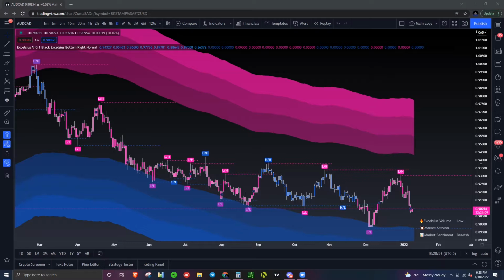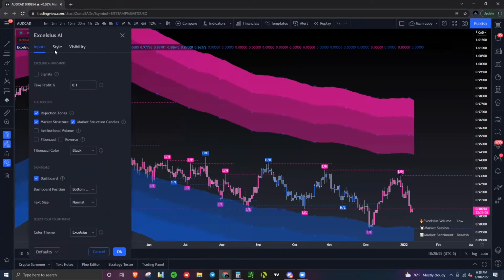And so when taking a look at Excelsius, as mentioned before, it comes with a full line of tools that are designed to really help take your trading to a whole other level. Now, the biggest thing to be mindful of is that each tool is designed for a specific aspect of the market in and of itself, and more importantly, for the ultimate benefit of the individual.